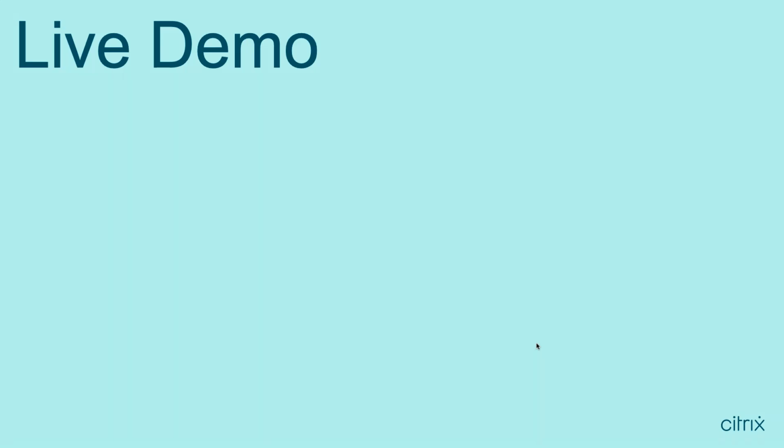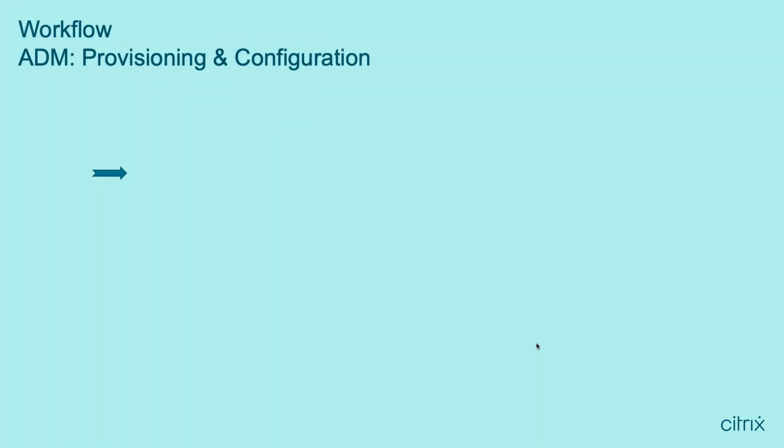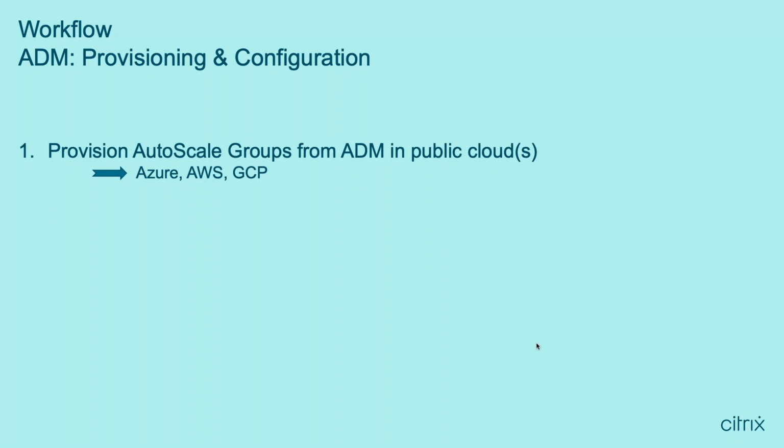As you mentioned, ease of use was your highest or top priority in adopting public cloud. So for the demo today, and what I'll be showing you in the next, say 15 minutes, I'll be showing you how to provision an Autoscale group of the Citrix ADC using ADM in the public cloud. So in this case, I have an ADM service subscription, and I've linked my subscription to the three most common public clouds, Azure, AWS, and GCP.